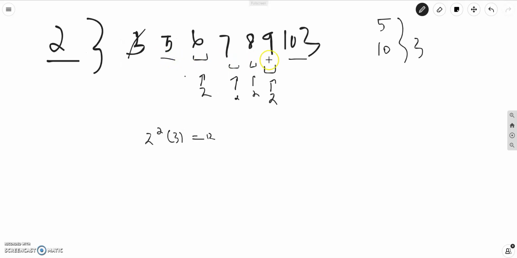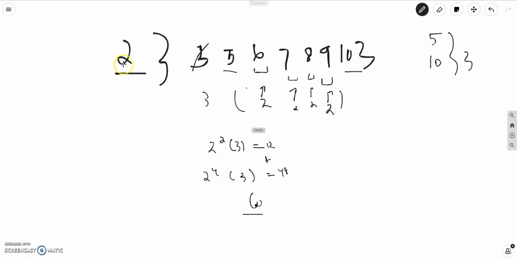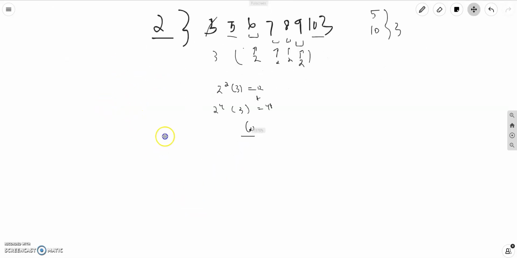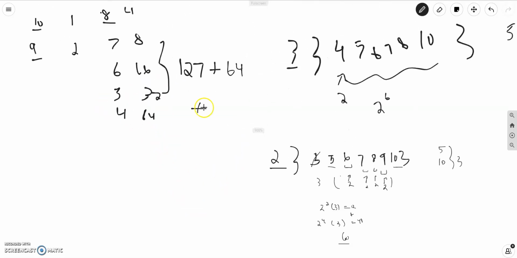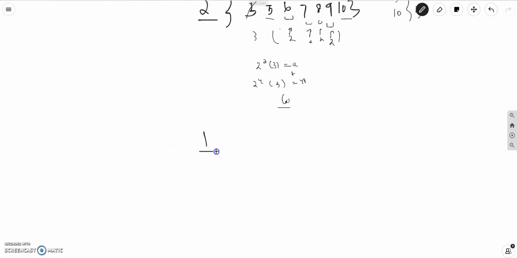And again, we cannot put both the 5 and 10, since 2 is already inside of here, so that's another 3 possibilities. So it's 3 times 2 to the 4, in this case, which is equal to 48. And adding this up, we have 60 subsets in the event that 2 is the smallest element. Now we can add 60 here, and now let's do the case when 1 is the smallest element.